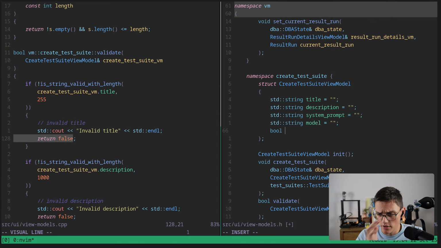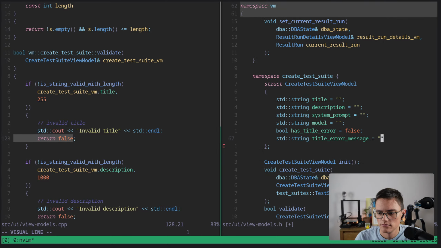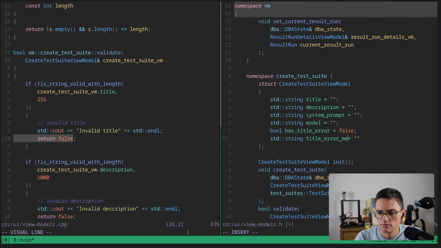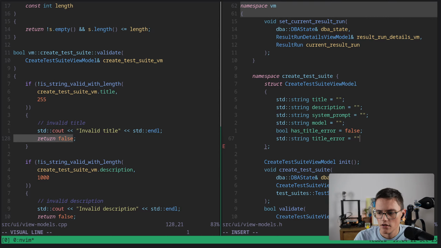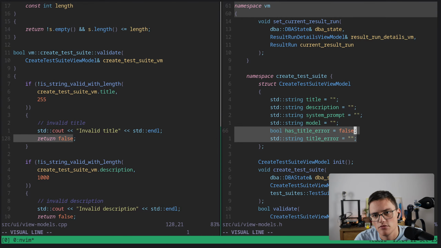Boolean flags, like this. And then an error message, which is one approach.